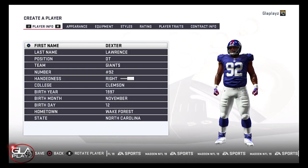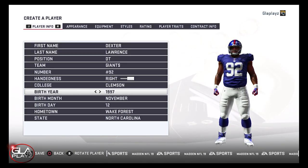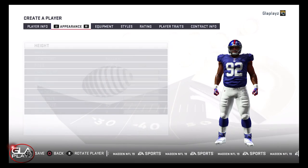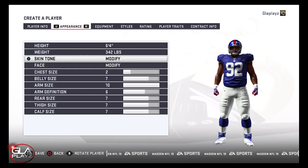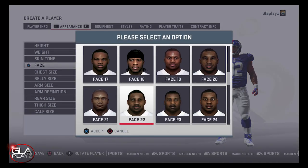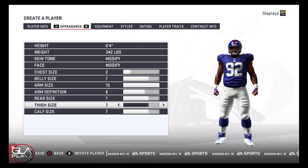I think Dexter is a really good defensive tackle. He does a good job getting off the ball, getting off his block, going after the running back and the quarterback. He's got a big motor for a big guy at 342 pounds — he's relentless, he does not stop when he's going after a player. I think he was a really good pick by the New York Giants.